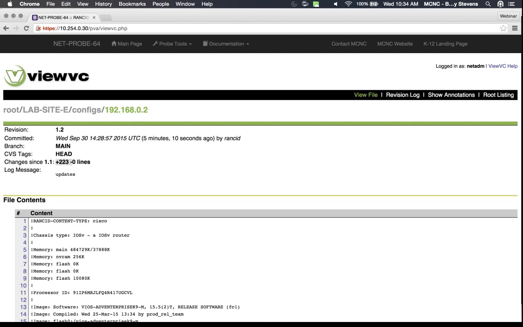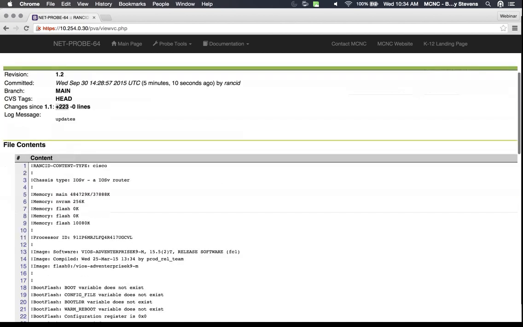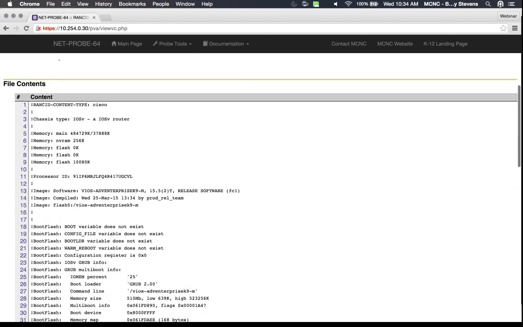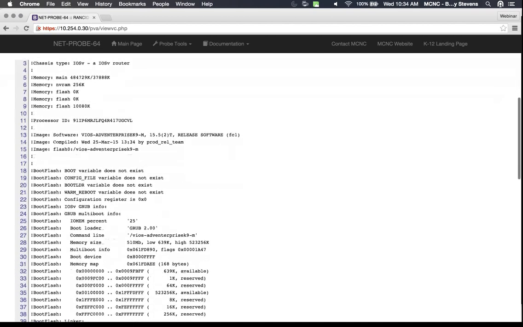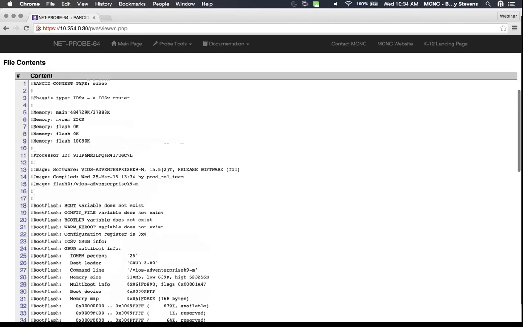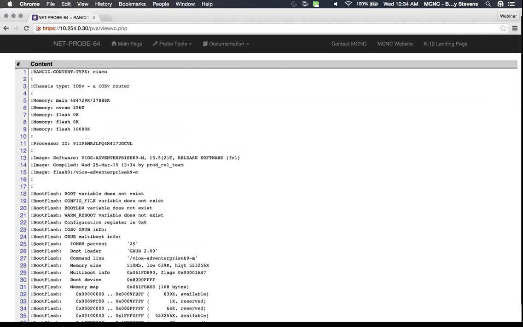And we're going to have two demos. The first is going to cover configuring Rancid to actually go out and pull your device configurations and back them up so you can have them for archiving or for diffing later on. And then the second demo is going to cover using ViewVC so you can actually log in to the browser interface and take a look at diffing your different revisions of the configurations as they change through time. And then we're going to wrap things up with a Q&A.